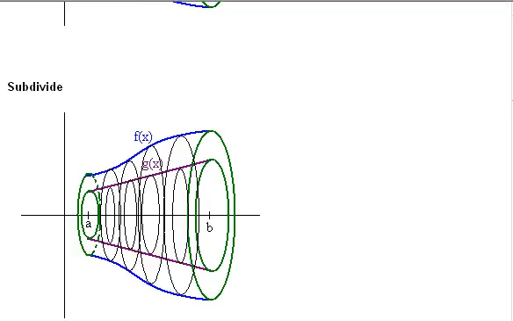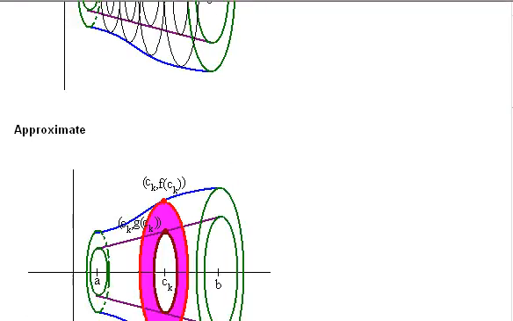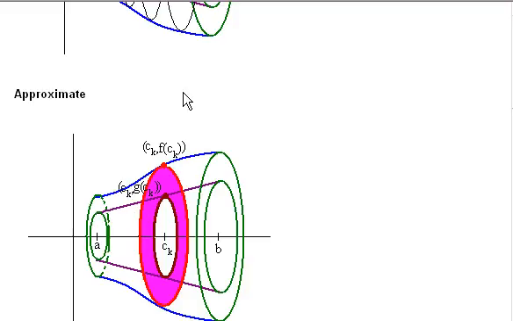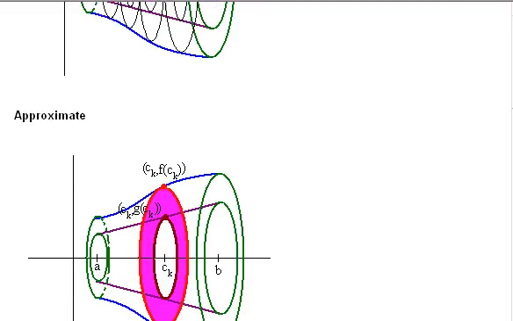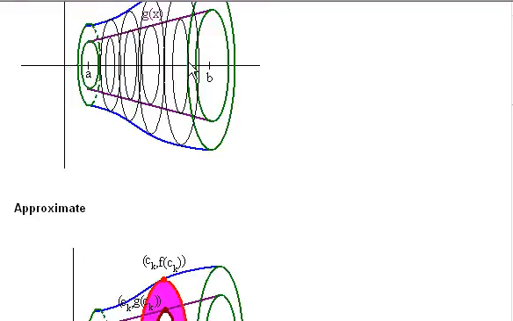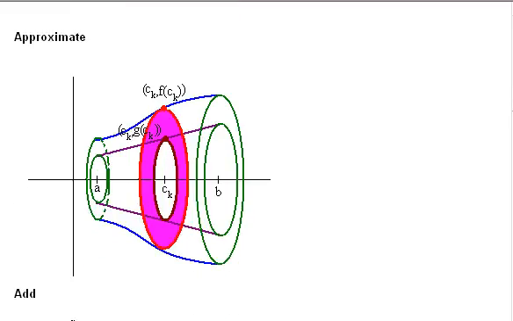So we subdivide it first. We approximate, well, let's look at just one of these washers. By the way, of course, there's going to be an infinite number of them. We approximate this. Well, it's actually not a washer in the first place because this edge isn't necessarily squared off. It might be slanted like this, but we're going to approximate it with a washer.